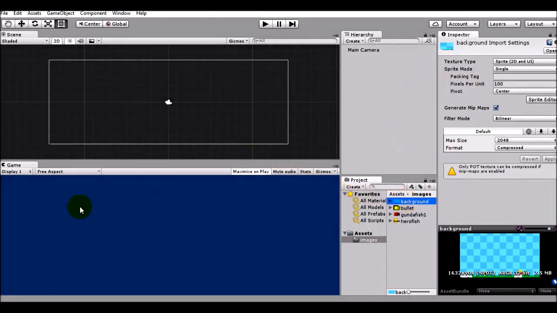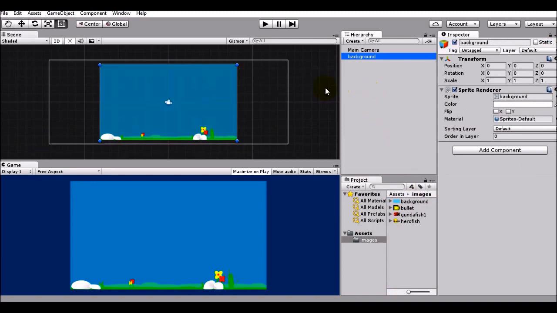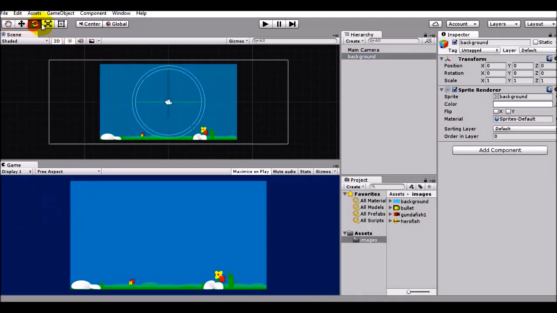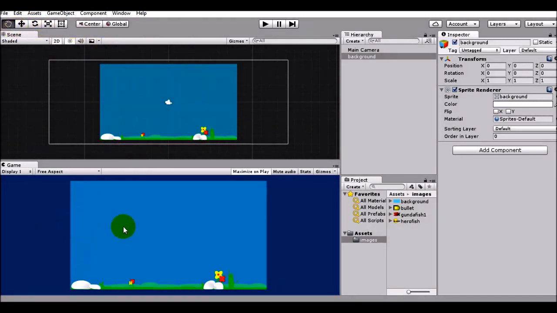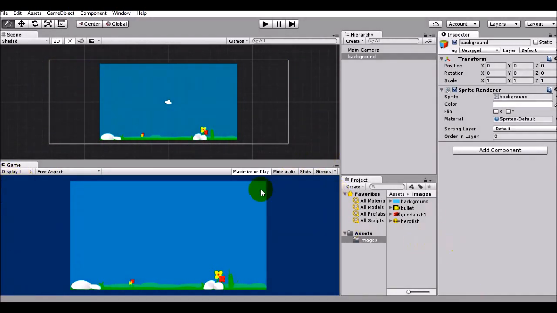For the beginning of the game, we want our background to be placed just right here in the hierarchy panel. Just drag the background to the hierarchy, so you can see a basic background appears in the game view. The game view shows what the user can see through the user's view. And here are five tools in Unity that are frequently used to resize, relocate, rotate, and position the images. So the first thing we need to do is scale so that this image fits in all four directions on the user's screen.